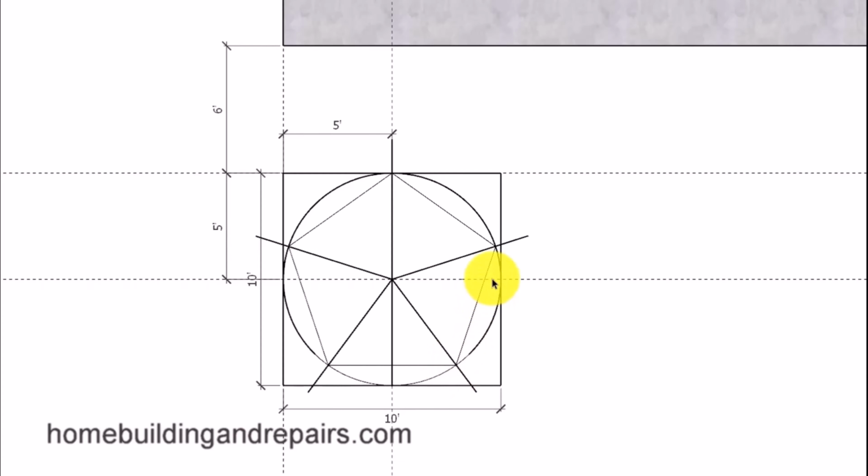So let's go ahead and install our pentagon along with our circle and a square that you might form up so that you can pull measurements from it. However, this is not going to be necessary along with the circle in most cases. So here we have the diameter of the circle, 10 feet, the side of the square, 10 feet, and the measurement we're going to need to figure out is the length of the sides here.